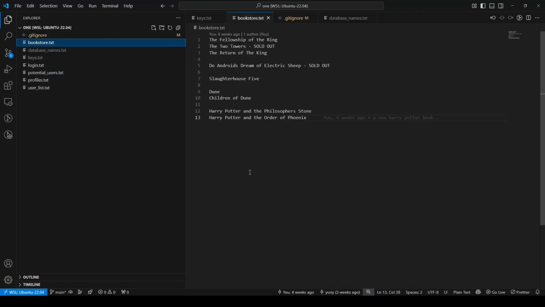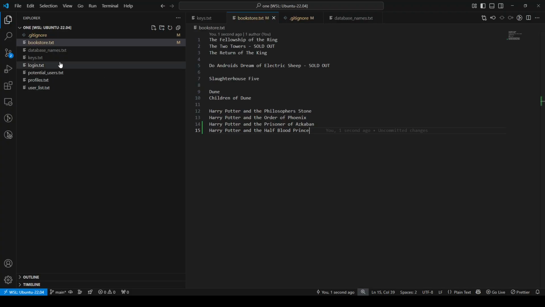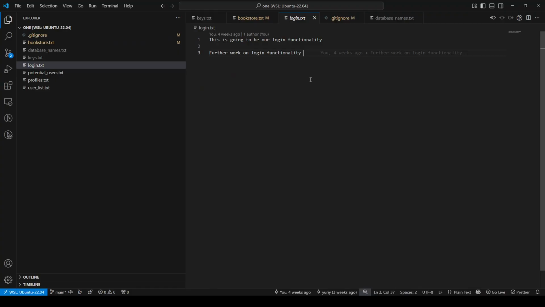And let's make some changes. Let's add a Harry Potter book, and the Prisoner of... Is this how you spell Azkaban? Probably. So we got that. That has changed in the login. And we're doing all of this in the main branch. New login functionality.